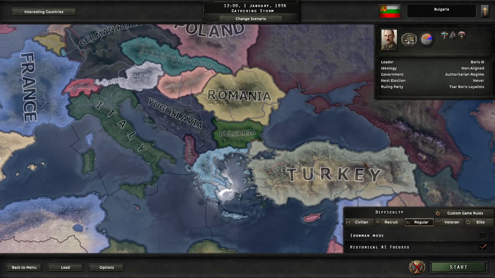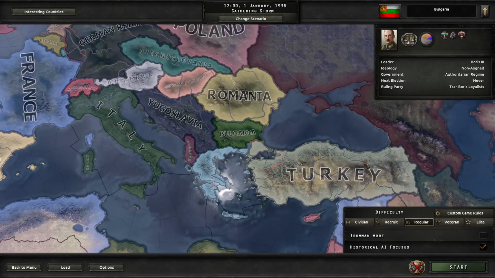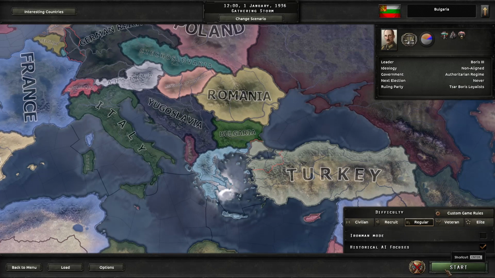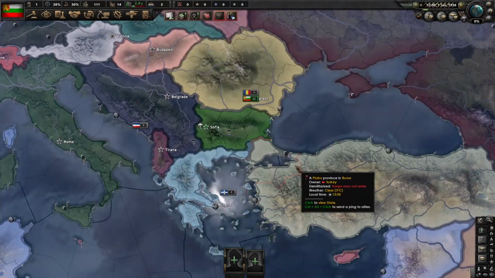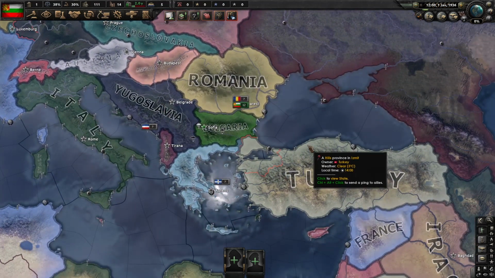Anyway, for this game, we're not going to be playing in Iron Man mode because we want a nice controlled game. And we're going to keep it in historical focuses because, again, we want it nice and focused. Without historical focuses, you guys know what happens in these games. Everything just goes crazy. Okay, let's go ahead and start this game. I have tried to do a test run of this in Iron Man mode, and actually that went really well. We were able to defeat the Axis and everything. So let's go ahead and see what we can accomplish in today's game.